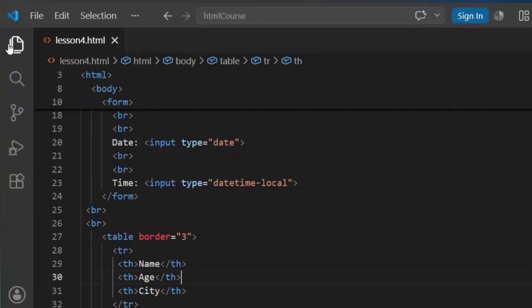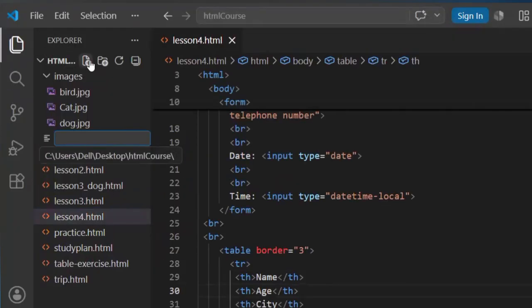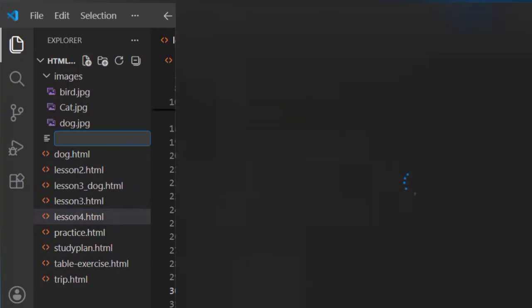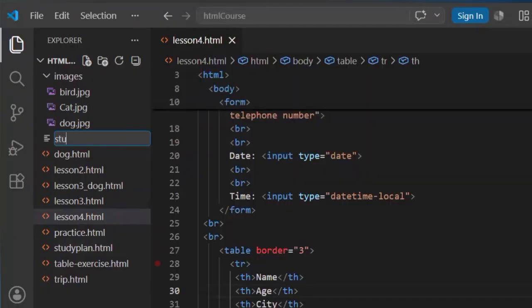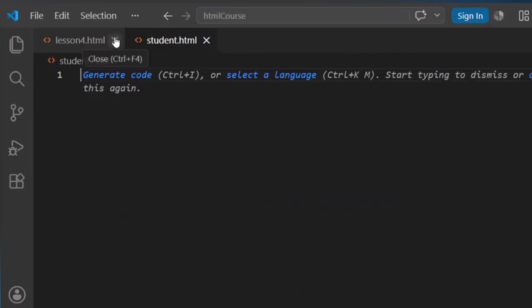So, by clicking this, you can open a file, and then by pressing this, you can open. So since it's related to student registration form, let's name it as student.html. Student.html. Right? And then let's close this.